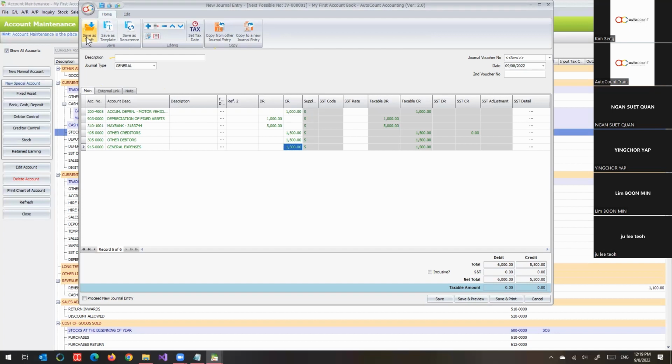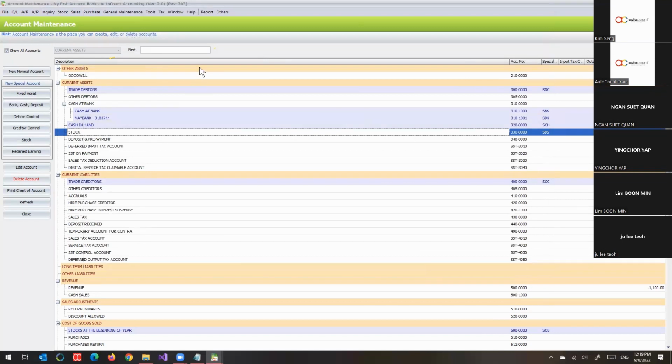Sometimes you can find customers whose journal is a few hundred lines. I haven't seen a thousand, but I've seen a few hundred lines. It's very long. So what you do is you save as draft. Next time, how do I recall that journal?